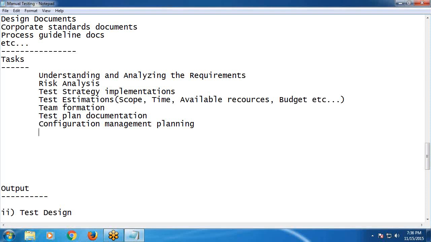Okay, in our testing, what is the role of configuration management? See, first of all, what is configuration management? Can you tell me, Mayank, what is configuration management?